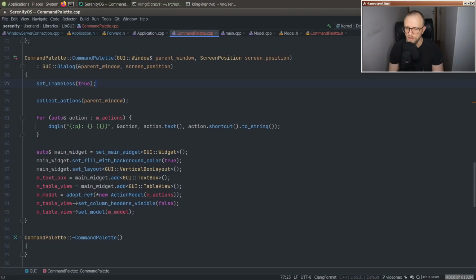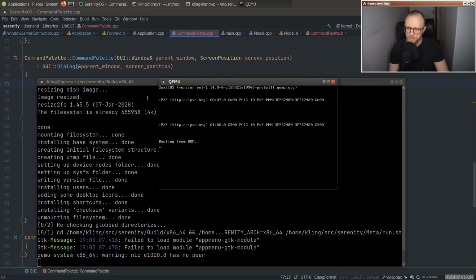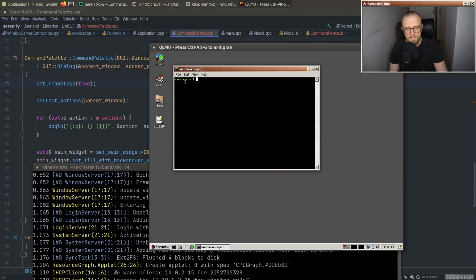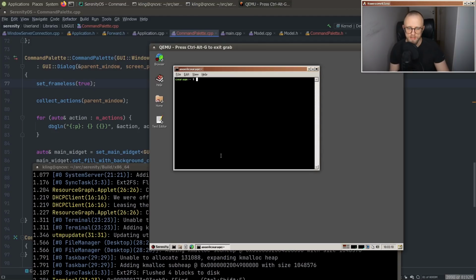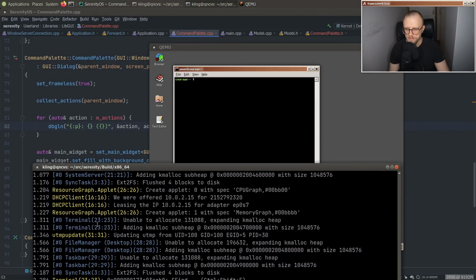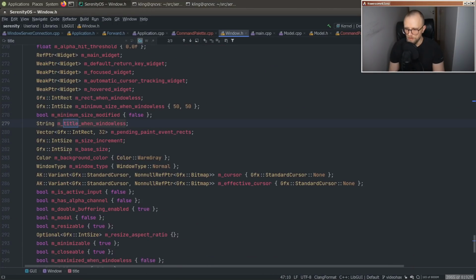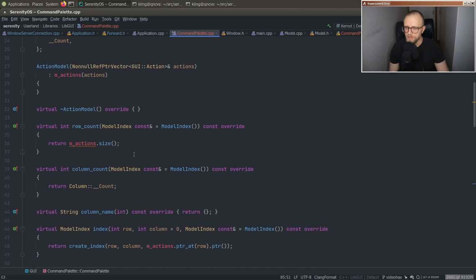Frameless, let's see. Oh, I forget how to get a good looking frameless window. We've got to investigate. Is frameless true what I want, or do I just want to hide the title bar? Because now it's super frameless, and it's not exactly what I want. I still want it to have a frame, just no title bar. But I guess there's no other way to get that other than to draw it myself. Well, that's kind of what GUI frame is for, to be honest.